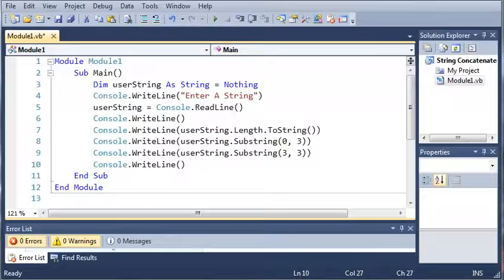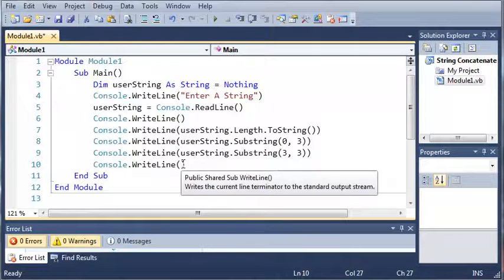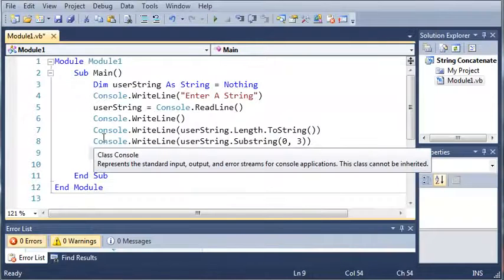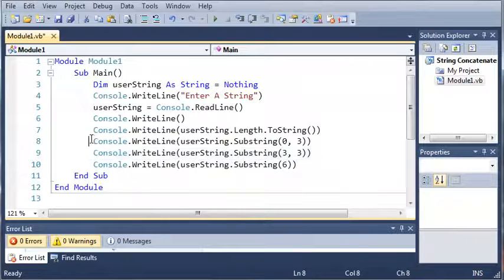So instead of using 2 arguments for the parameters of the substring, we're just going to do userString.Substring with one. So what this is going to do is print out the first 3 characters of userString. Then it's going to print out the 3rd through 6th characters of userString, and then it's going to print out the remaining characters of userString.